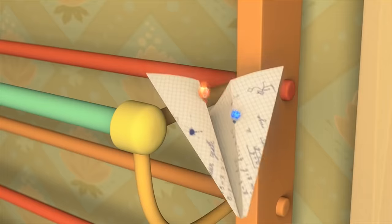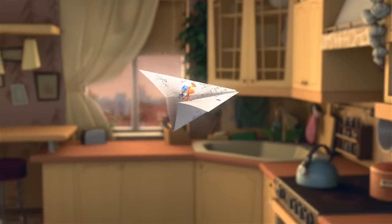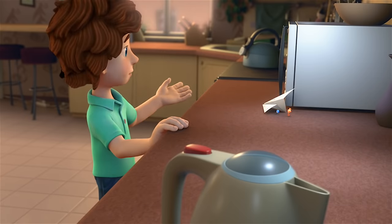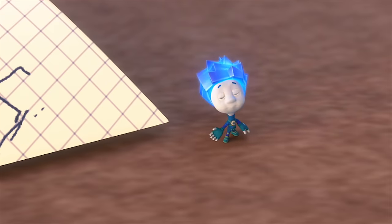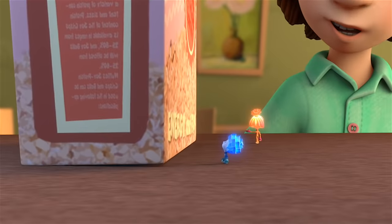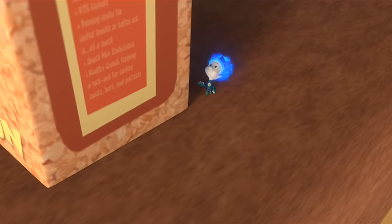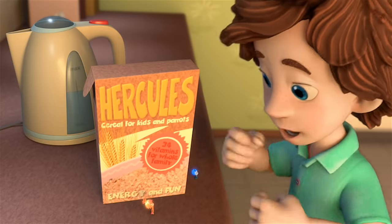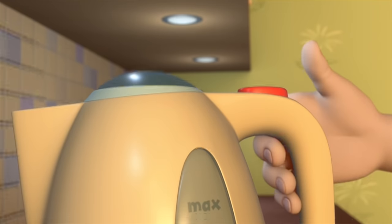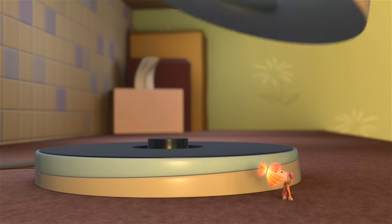One, two, three, load! How's it possible that a big boy like you doesn't know how to make any food for himself? I'm able to cook, but I'm not allowed to turn on the stove. What can you make without it? Oh, yes. We have instant oatmeal. Look. Do you like oatmeal? My folks say oats are healthy and make you stronger. Great. Well, then how do you cook it? It's not hard. All you gotta do is add hot water, and I'm allowed to turn on the kettle. Stop and check if there's water in there. If there's none, you can burn out the kettle. It's got enough. Then you can turn it on.